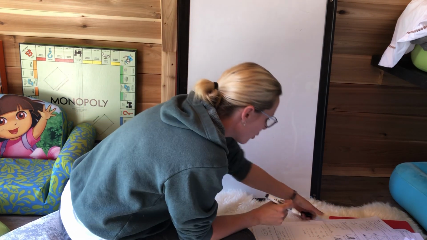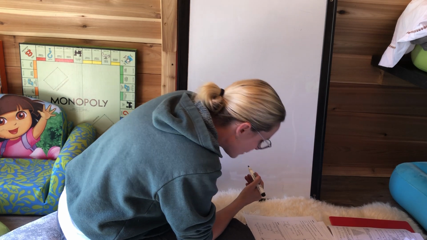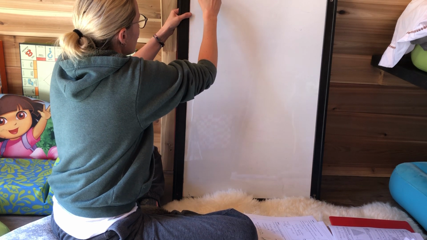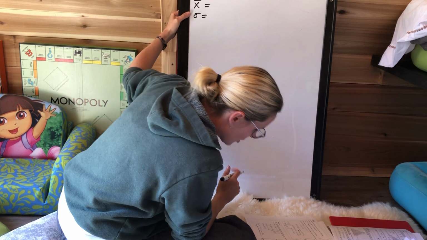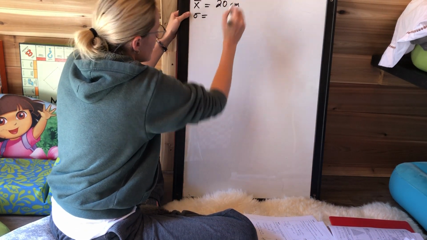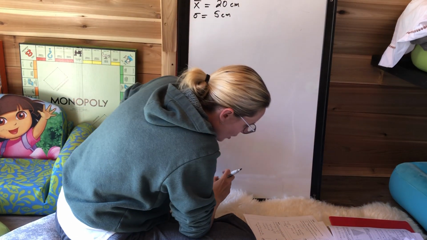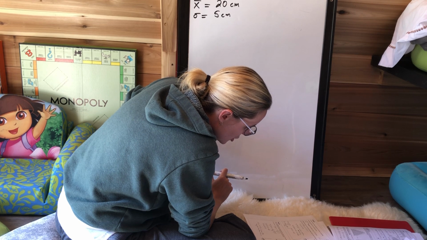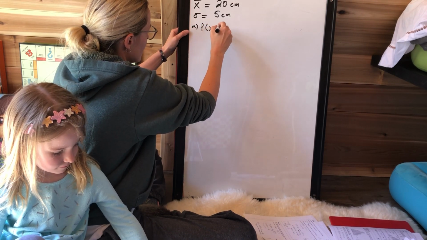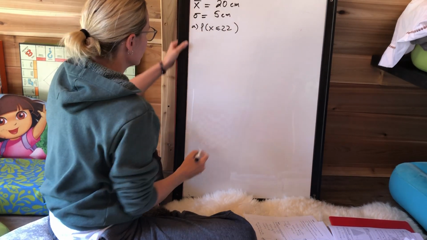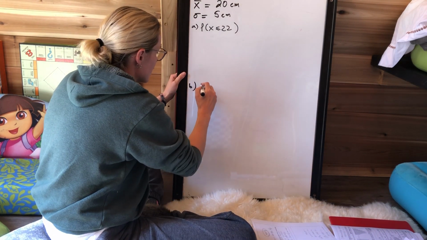Okay, so example 2, length of fish. Freshwater fish have a mean length of 20 centimeters. In most of these examples, the information you need to know is what is the mean and what is the standard deviation. So in this case, 20 centimeters is the mean and a standard deviation of 5 centimeters. Find the probability that the fish population is less than 22 in A. So we're looking at different things. Probability that X is less than or equal to 22 centimeters. That's the first one. In B, we're going to see that it is greater than 16 centimeters.